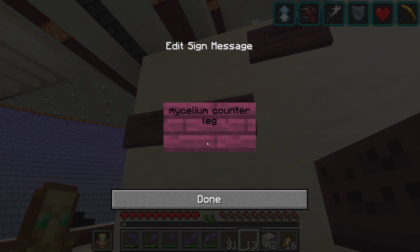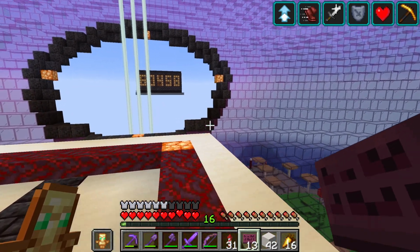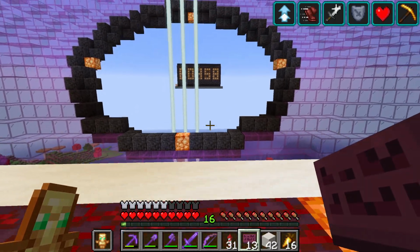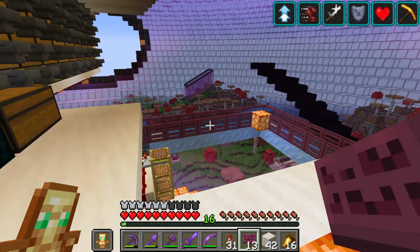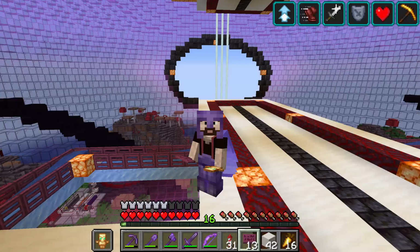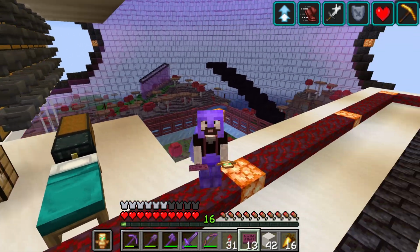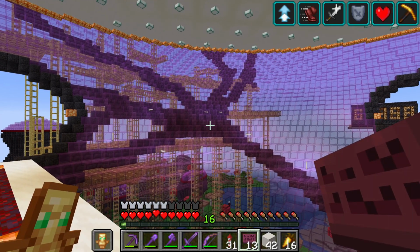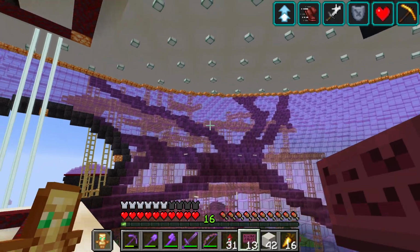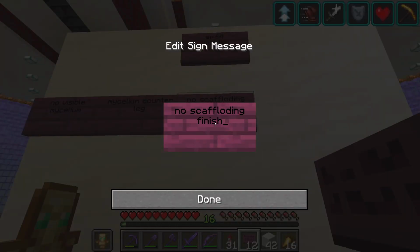Number 2, mycelium counter leg. Because right now it's just hovering there on a basalt platform, and it just doesn't make sense. Needs some kind of leg to stand on, probably something big, actually. Not sure, needs to be done. Just so this place doesn't look horrible when I'm showing it off to people. Because episodes like that where you're doing a world tour are a little bit of advertisement for your world and everything you've accomplished, and you can't have 2 shulker boxes of scaffolding standing there. And by the way, as you might be noticing, I've been working on this. I'm starting to like it. Now it's stopping being terrible, and it's starting to make sense. That will probably be number 3. No scaffolding. Finish at least most of the tentacles.